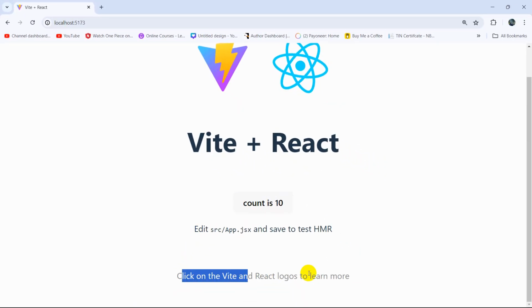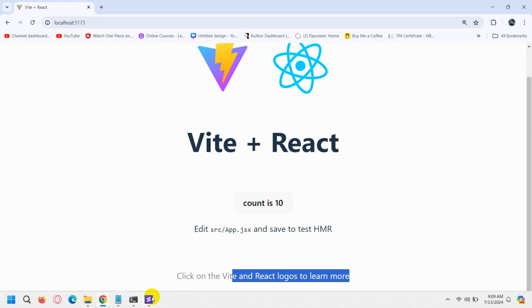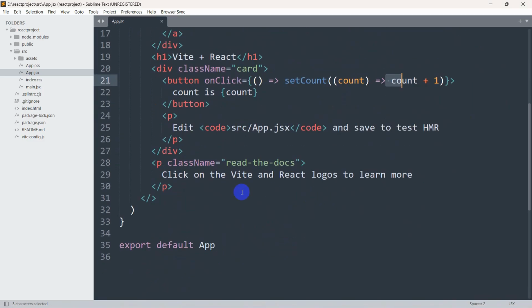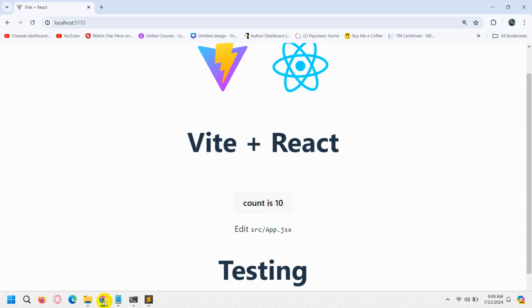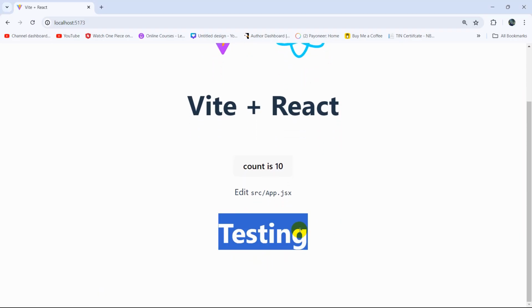Let's say we want to remove this part. Let's go back. Here you can see click on the Vite and React logos to learn more. If we just remove this, we can add a few more things. For example, let's add an h1 here. Let's say here testing. If we now save this and go back, it will say testing.